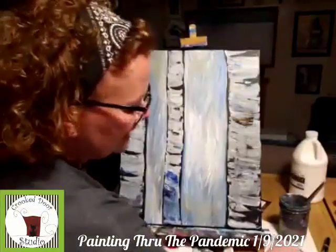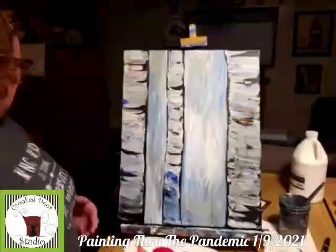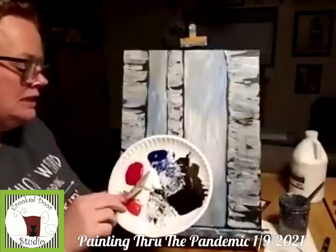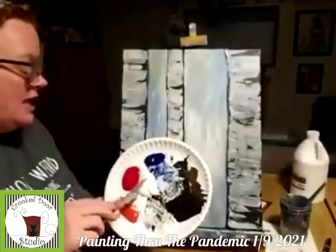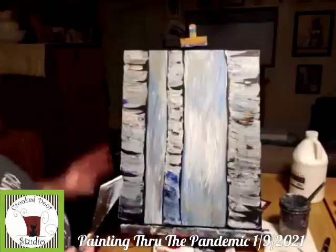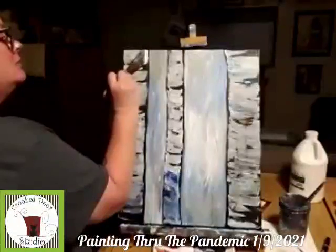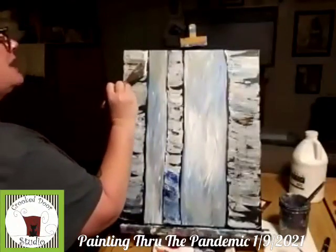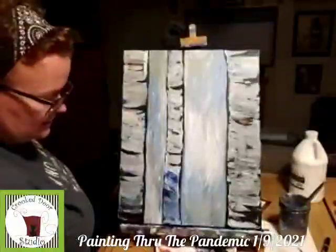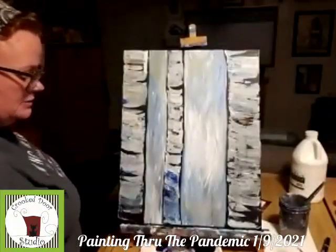So whatever technique you've been using, let's continue on with that. I've been using my knife, so I'm going to continue on with that with clean white. Now I'm okay if that's still wet, right? So it'll blend a little bit, but let's get that nice bright white on the right side of each one of those trees.